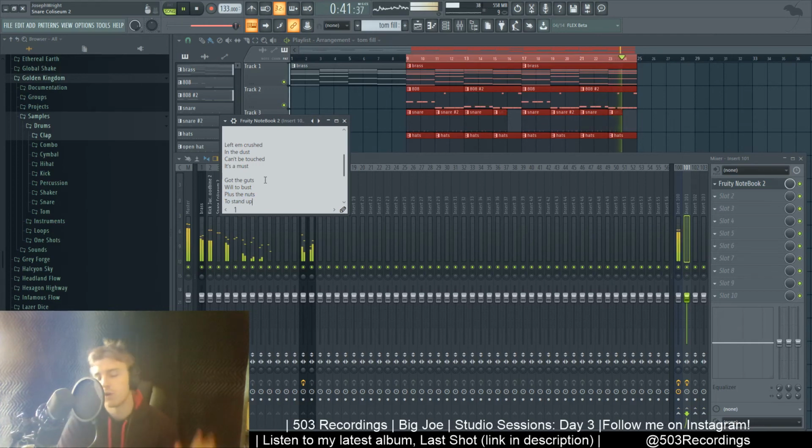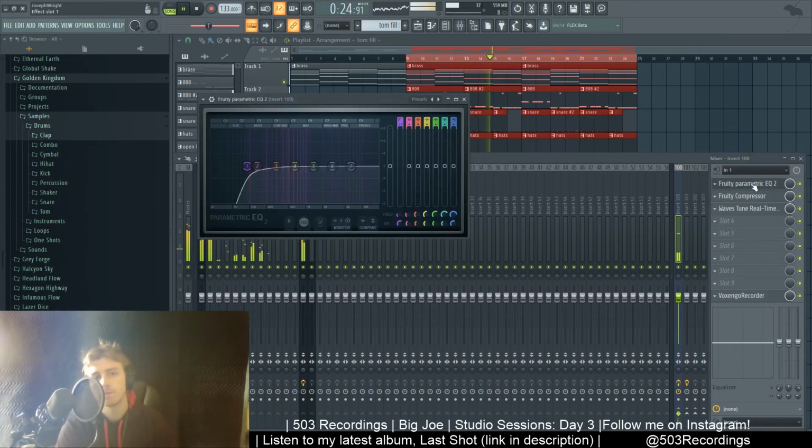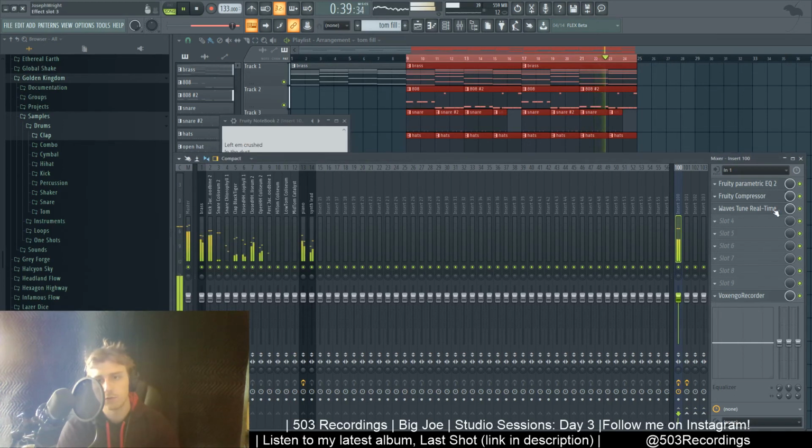Like this. I'm just trying to get the vibe of the track going, so. Oh, you know what it is? Let me put this first. You always want to put your auto-tune first in line. Well, maybe after the EQ, just to get rid of the low-end rumble. I find to get rid of that helps it find the tune that you're in a little better. But the compressor is kind of screwing with it a little bit.